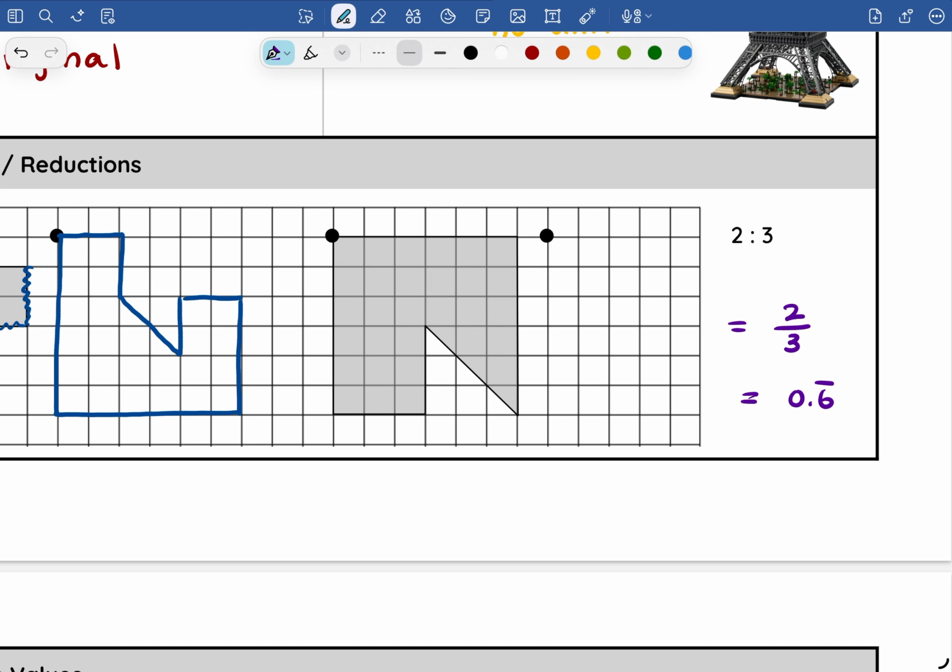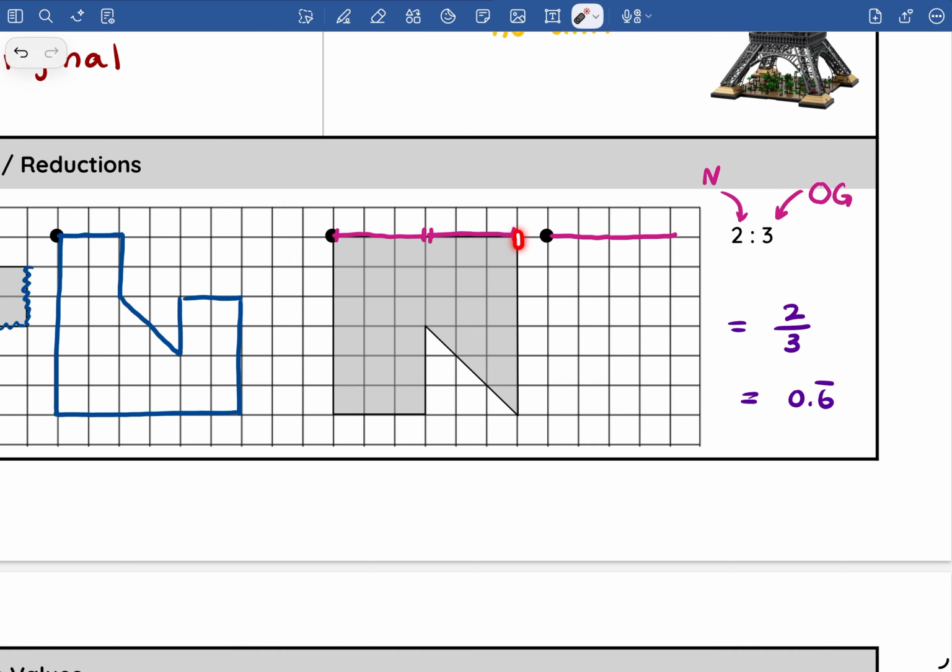And so where this is helpful for us is, should our thing be a reduction or an enlargement of our original shape? Reduction, because it's smaller than 1. So we're expecting, also because we don't have enough space here for it to be an enlargement, it to get smaller. And the factor in which it gets smaller is every 3 boxes on the original will become 2 boxes on the new one. And so here I really like to think about it as chunks of 3. So here we have a chunk of 3 and another chunk of 3, and those will turn into chunks of 2. So we have 2 chunks of 2 on our new one.